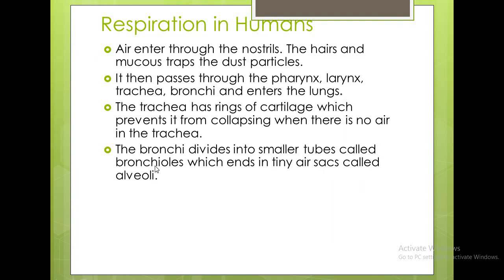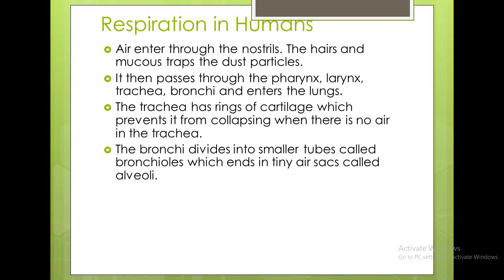Here, watch carefully all these things. The air passes through the nostril first, and it filters all the fine dust particles, impurities, everything, right? And then the air passes through the throat, and it goes to the lungs. The rings of cartilage, why are they present in the throat? Because these ensure that the air passage does not collapse, and the air goes straight into the lungs.